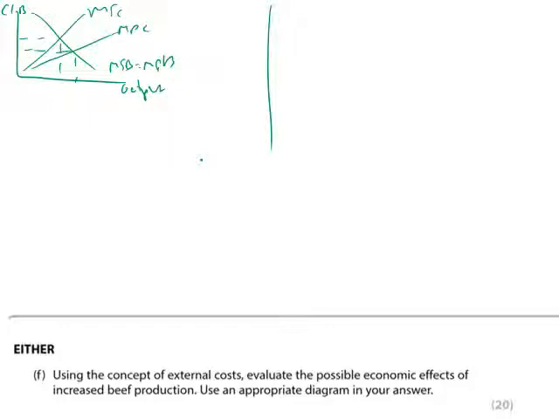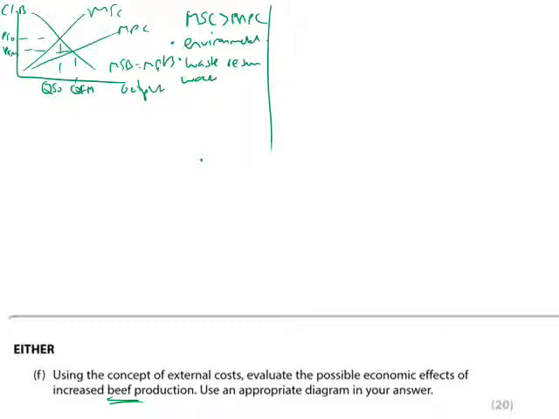At the lower quantity and higher price, let's have a QSO and Q free market, so a QFM for that one, PFM, PSO, and it'll keep you right when you're analysing. So K marks, not the definition, when marginal social cost is greater than marginal private cost. We need to apply it to beef production. So it mentioned things like environmental damage. It mentioned things like wasting of scarce resources such as water.